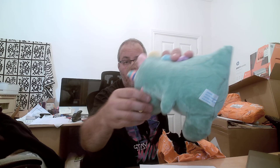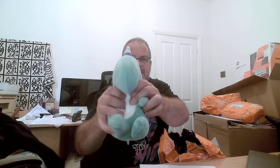When we got this, I have to say, it was in a flat-packed piece of plastic, which made it look like a bit of chewing gum. It did not look like this. So please don't be put off when you get this flat-packed bit of chewing gum that looks horrible. Once you open it and the air gets to it, he comes out like this, the dinosaur, and it's something that Amelia loves. When you look closely, where it's been flat-packed, you do get the crinkles and creases, but you just need to play with it for a while, and then hopefully those creases will come out. I've been doing a few things and just seeing if we can get it back to normal.